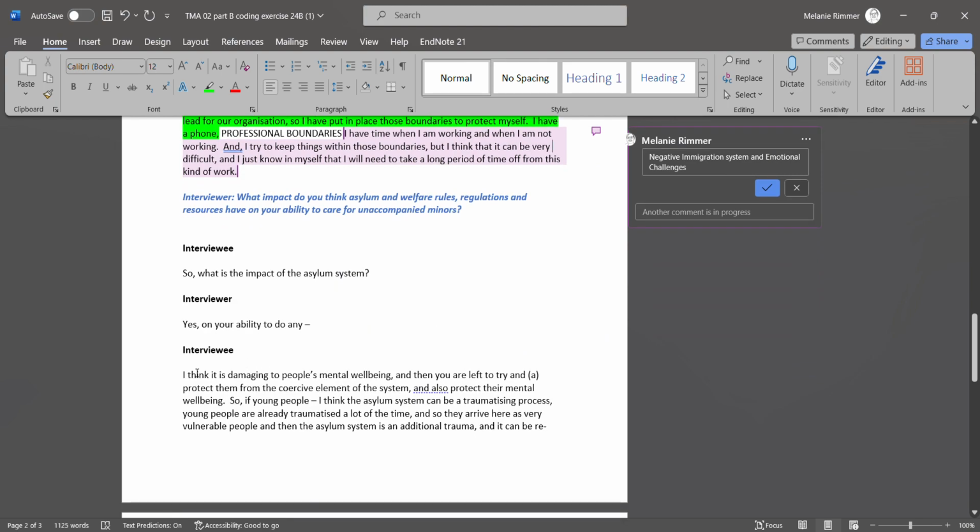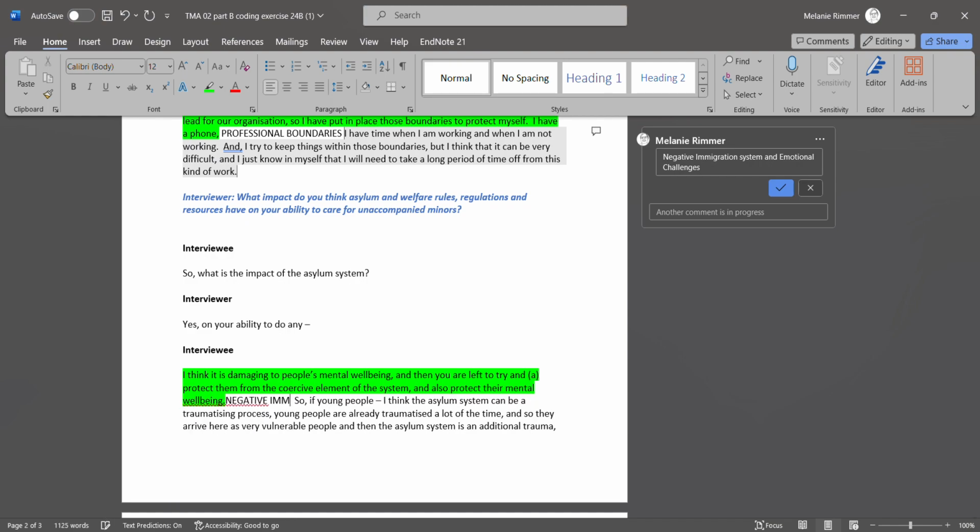I'm going to highlight a different section of text to illustrate how you would do this if you wanted to attach more than one label to the same piece of text. So you would highlight it and then afterwards you would type both the labels in. It might mess up your colour code if you're applying different colour codes to them. You'll have to figure out how you would want to handle that yourself. I don't think your tutor's going to mark you up or down depending on how you use the colour codes, because it's only required that you should highlight them and apply labels.